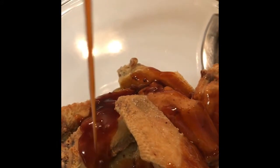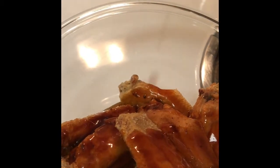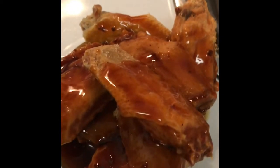Okay, and while your wings are hot, let me get a good picture. It seems like it's blurring out. We're just going to put them over there like that. See it? Let's take this teriyaki sauce. Now, if you do more wings than I've done, you're definitely going to have to double the recipe, or you won't have enough teriyaki bourbon sauce. And then we're going to toss them. And what you want to do is let them sit maybe for about 5 minutes so all of that sauce can get on them. And make sure they're really coated well.